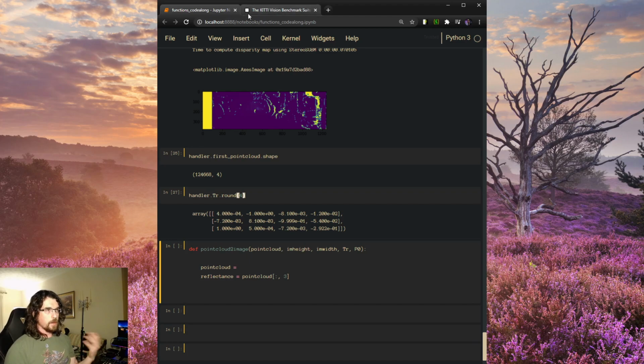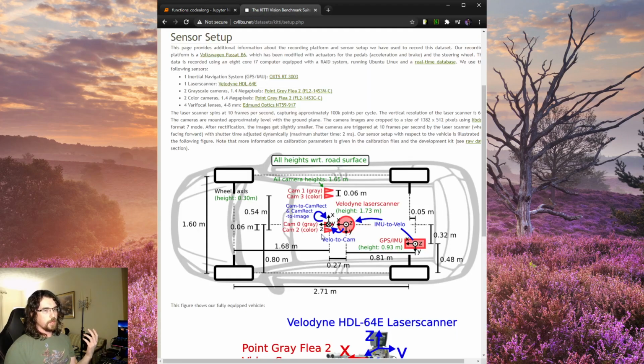So if we know that our image plane is in front of this camera, and the x-axis of the Velodyne scanner points forward, then anything with a negative x-coordinate in the coordinate frame of the Velodyne scanner isn't going to appear on our image plane of the camera. So we can just ignore all of that.